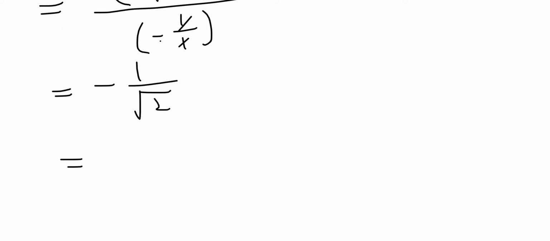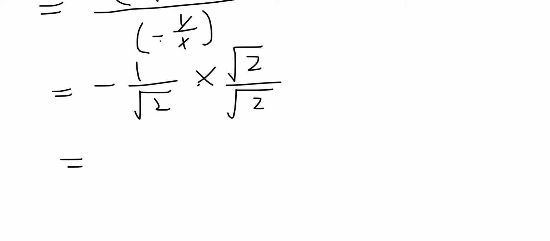So according to SATS, we don't want the square root at the bottom. The moment you have a square root at the bottom, you will always multiply by that same square root over the same square root. So that means you will say square root of 2 over square root of 2. So if it was at the bottom square root of million, you are going to multiply that fraction by square root of million over square root of million. Whatever the square root is, you multiply by it. So if you had 7 there, you just ignore that 7. You just multiply by that square root.